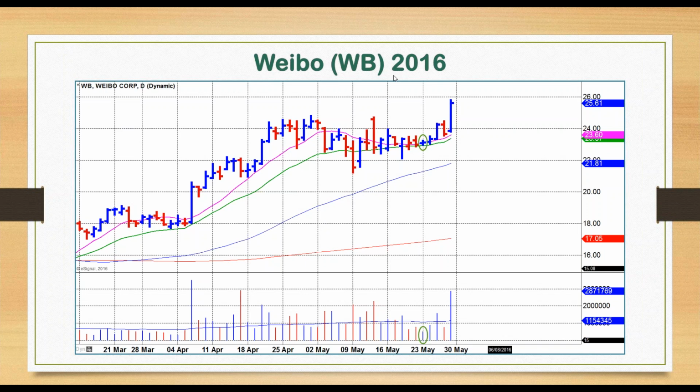But here's a great example, and this is one I blogged to my members about. Here's the stock holding tight, Weibo, which is the Chinese Twitter, holding tight right at the 10-day and the 20-day moving average. Volume is the lightest in this base, so it's drying up in the extreme. That's an entry point. And this stock has had great time value because it was buyable around 23.50 or so, maybe a little lower. And I think today it got above 29, so that's a good 20-30% move in just a few days, and so that's exceptional time value. But that's a Voodoo type setup where you're looking to buy this kind of volume dry up in a tight formation.